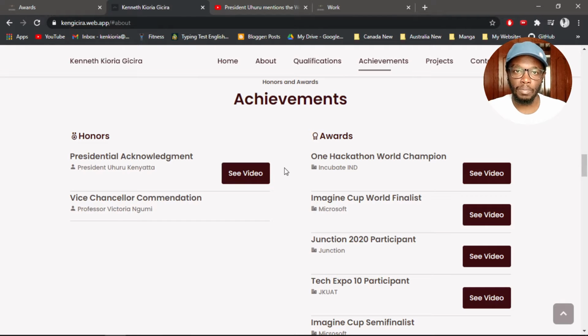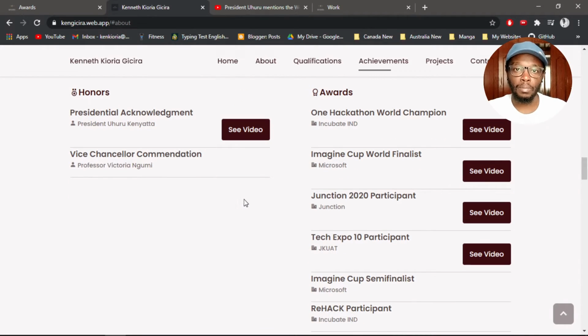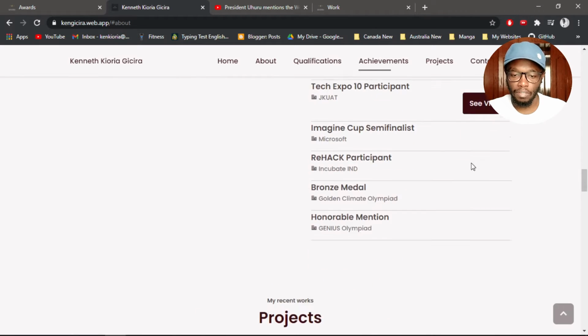Because what I realized when people are applying for jobs, they usually have the standard CV, black and white. It's very dull, there's no flavor to it. But now when you have a portfolio website, the employer can see visually what you have done. And even can see that you have not only done a degree, but also other things like web development, app development, such things. And it's even better if you actually make this portfolio website by yourself, because you learn a lot along the way. So now you can see the videos, the awards that I've gotten in videos.